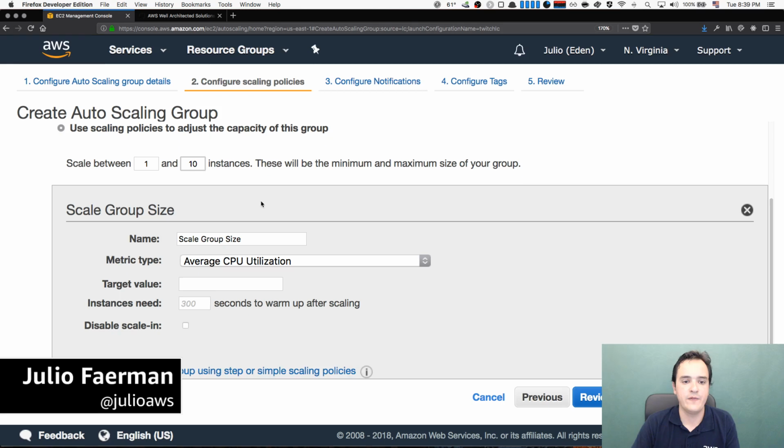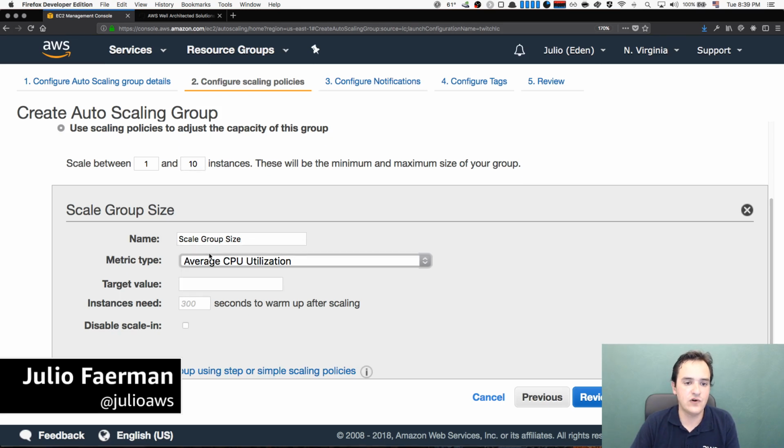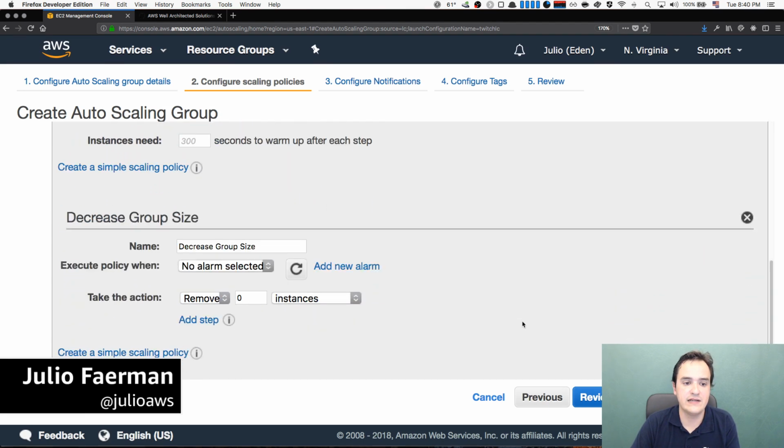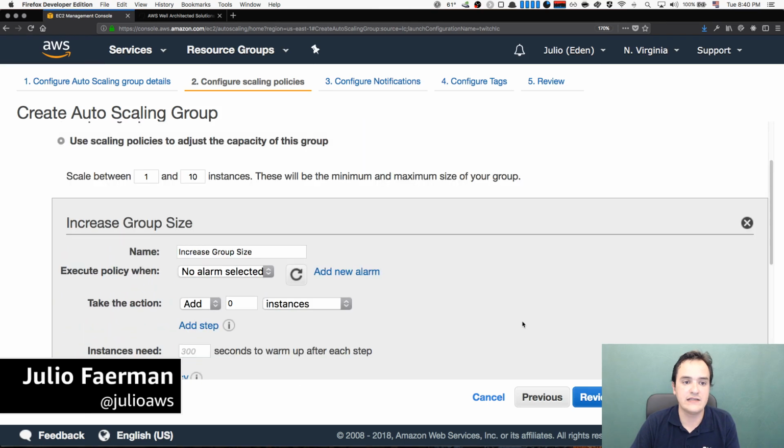And I can select different metrics for the group size, but I will just keep it with just one as a target value. You can also set up the steps for creating and setting up the sizes.